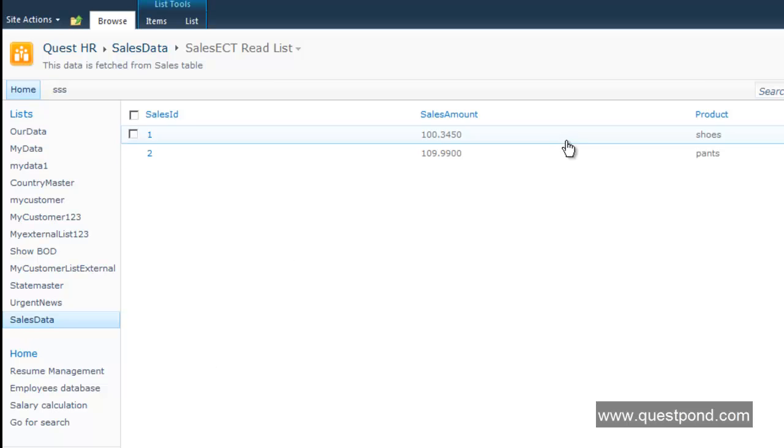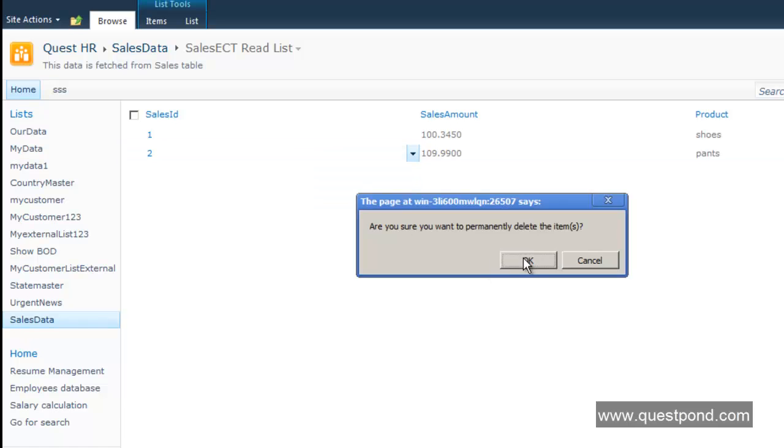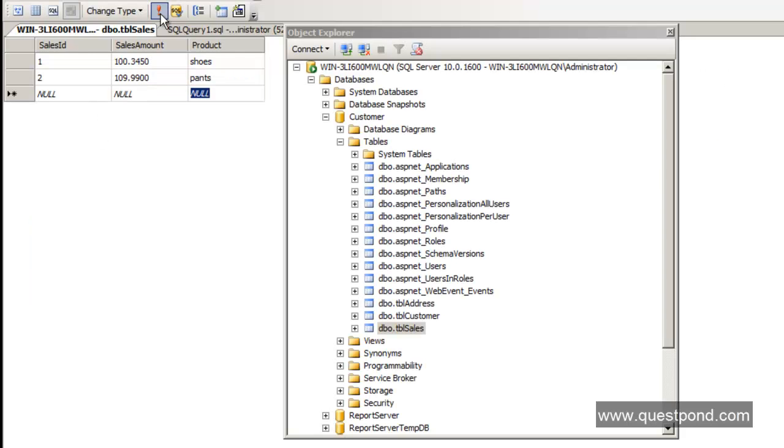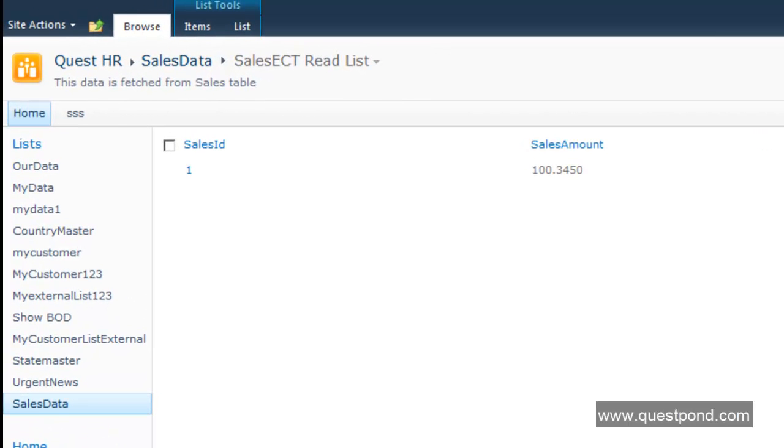In the same way, if I edit a record over here, the same will be reflected on my SQL Server. So for example, let's say I delete this item, right? It's deleting. And now if I go to my SQL Server and do a refresh here, you can see that it has deleted the data from here also. So by using BDC, you have a two-way mode. In other words, if you update the storage over there, it will get updated in your SharePoint portal, and in the same way if you do actions on the SharePoint portal, it will get updated on the SQL Server.